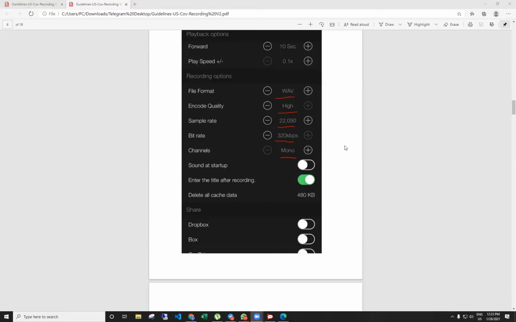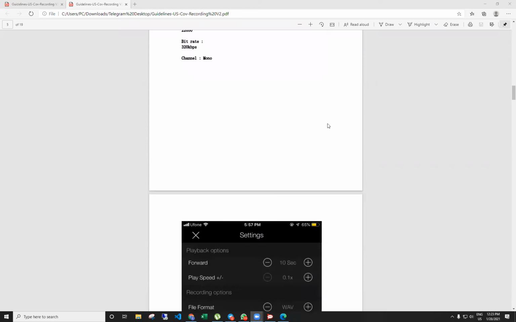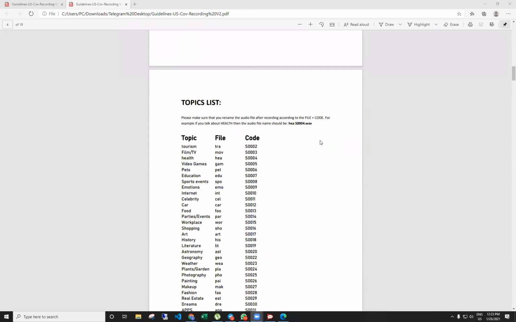Later on, when these two recordings go to the company, they're going to combine it in the data set they require. So that is not our headache, how these recordings are going to be combined. What we need to make sure is that there is not a lot of overlapping happening in the recording.